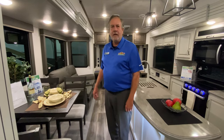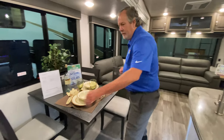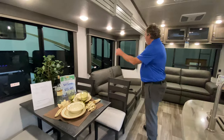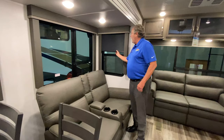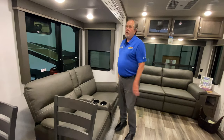Here we are on the inside of the 355 FBS. A lot of it's kind of standard-ish. It's got a nice table and chairs — there is plenty of room to sit. A lot of windows. I like to show these blinds sometimes; they're nice blackout roller shade blinds. All these windows open as well.